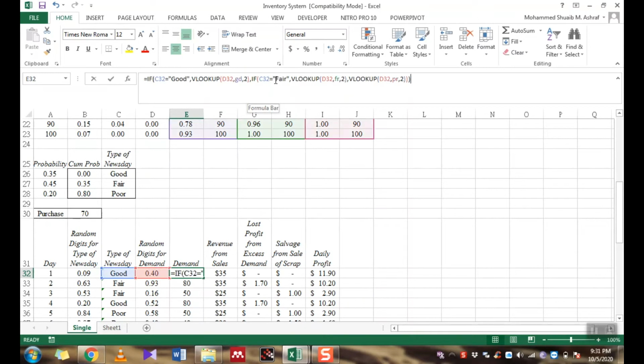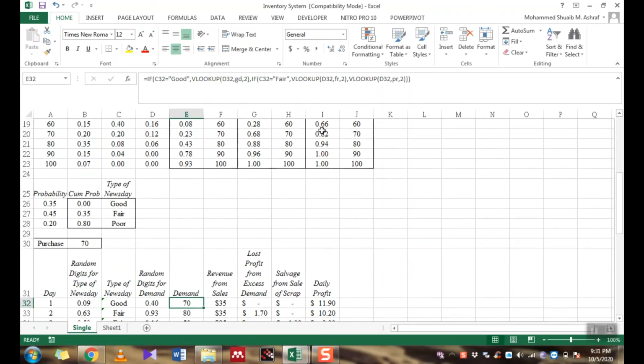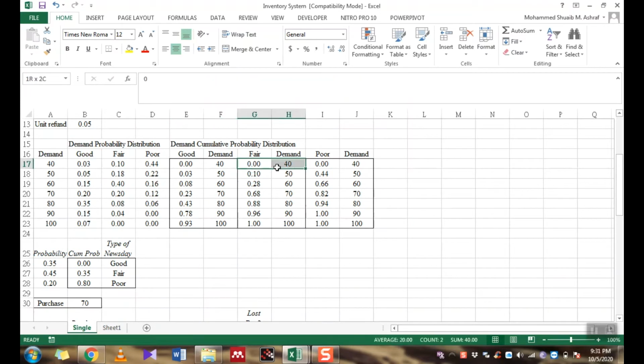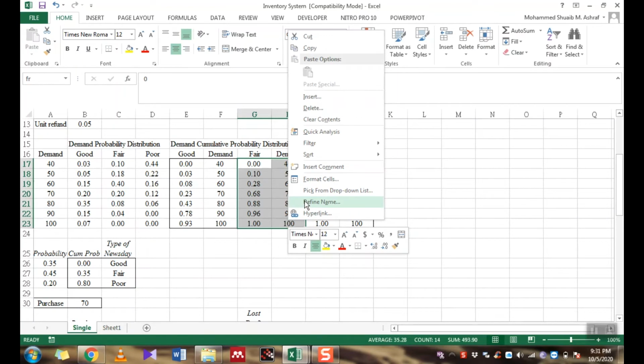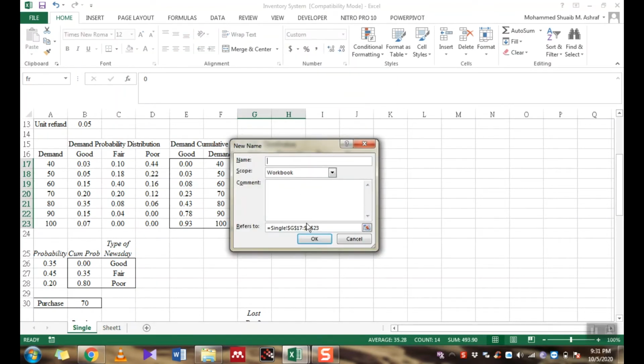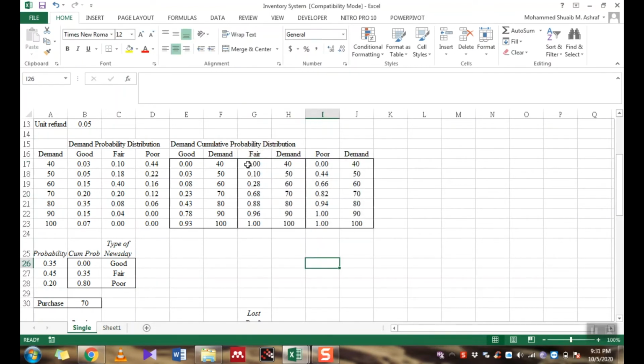If the type of news day is fair, I will search the fair table, this index. I'll right click and see the name, define name. Let's see what the name of this table is.